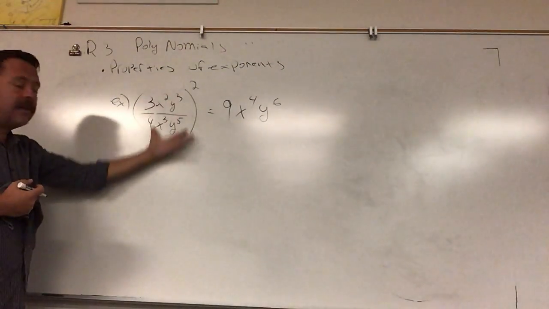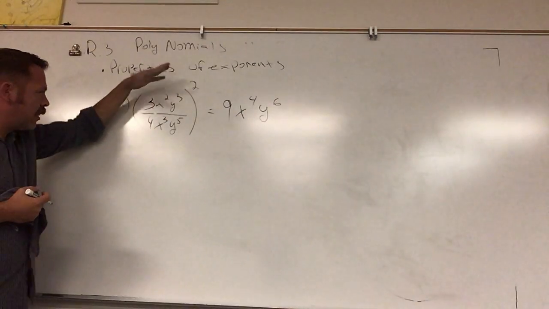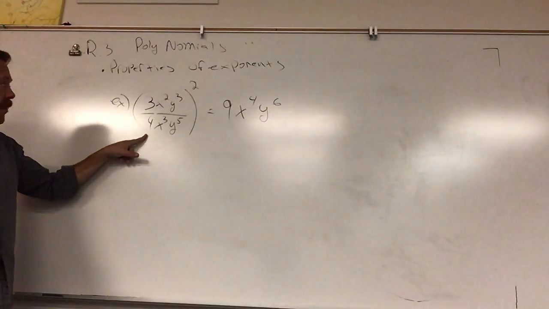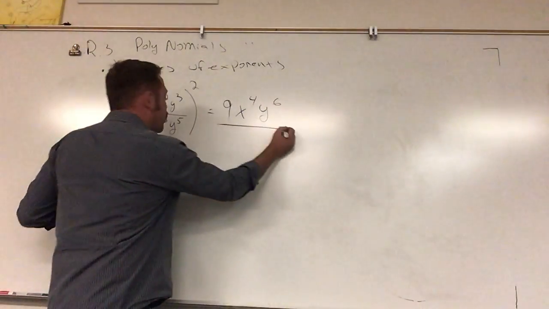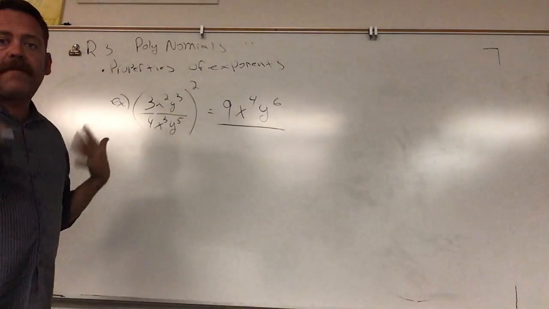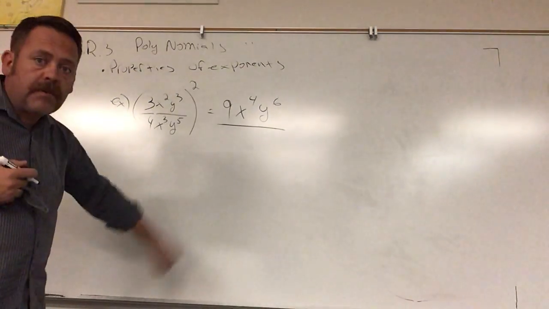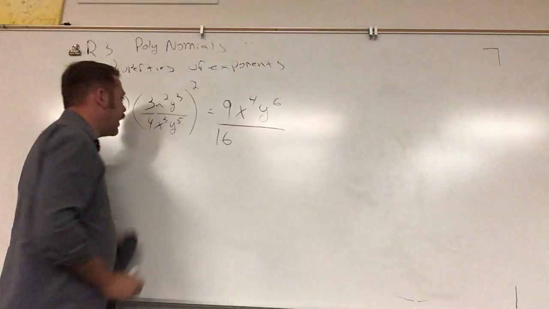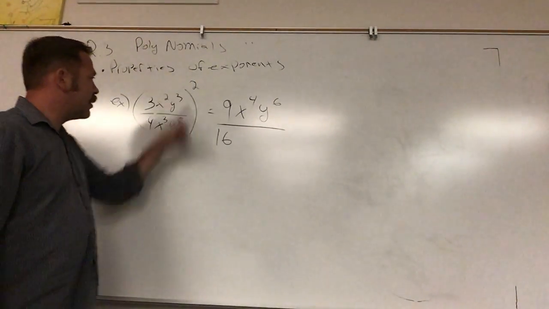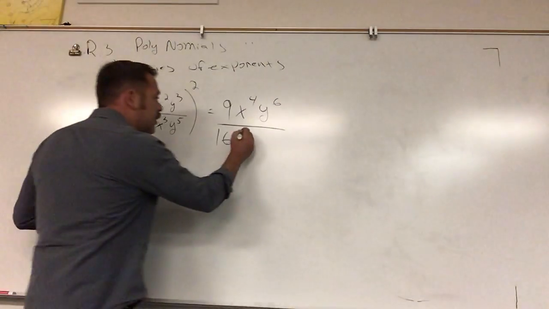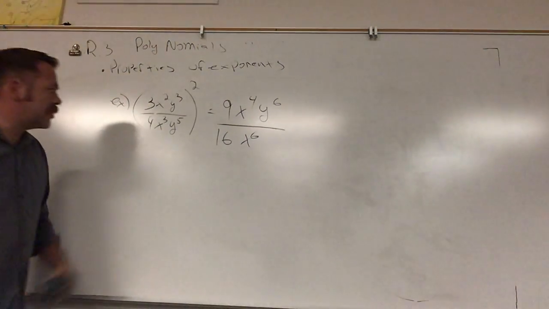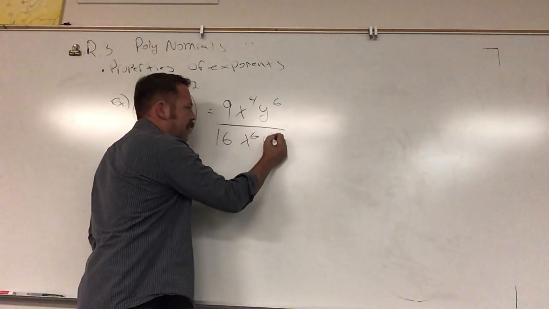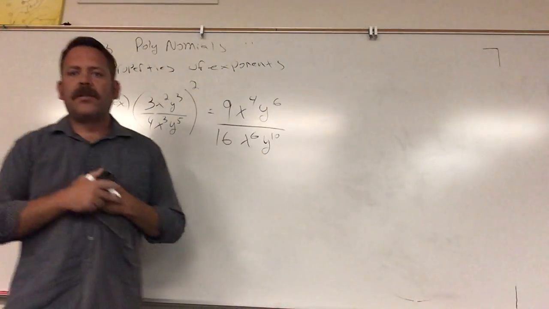All right, now look, everything in these parentheses is being raised to that 2 power. So I need to take this 4 coefficient and raise it to the second power. So again, the coefficients don't behave like the exponents. We don't follow those rules that we had just mentioned. 4 to the second power is 4 times 4, so that's 16, okay? Now I have x to the third to the second. Well, that's just x to the sixth because 3 times 2 is 6. Y to the fifth to the second, well, hey, that's y to the 10th. See how it's rhythmic? It kind of makes like a song almost when you do it.